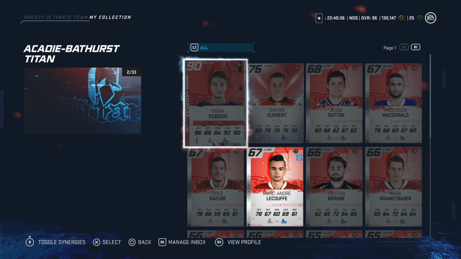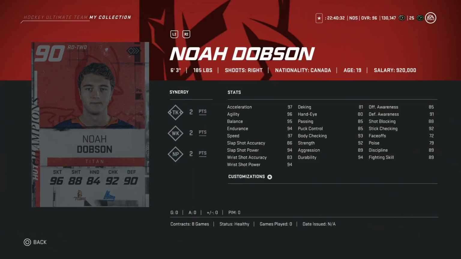And then from the Acadie-Bathurst Titan, we've got Noah Dobson, 6'3", big kid. Again, pretty high-end speed. His shot, though, with the 80 accuracy is kind of rough at this point, but he is a defenseman, so not a bad card when you factor that in. At 6'3", that makes him usable. The 94 shot power is good. His body checking is 93 as well.